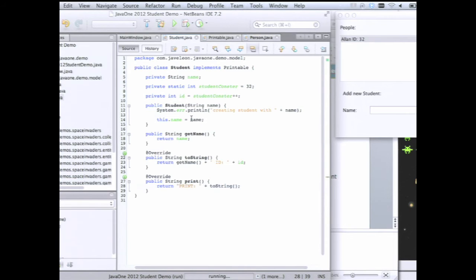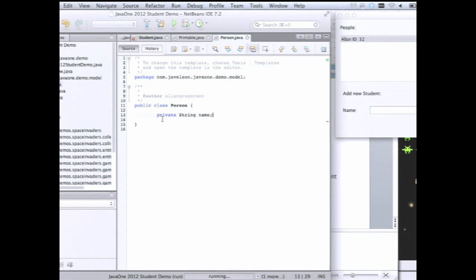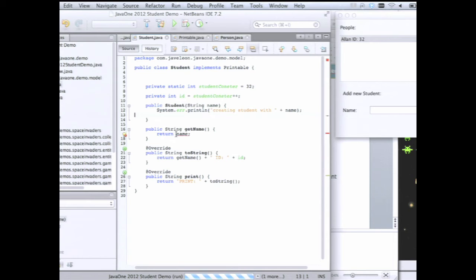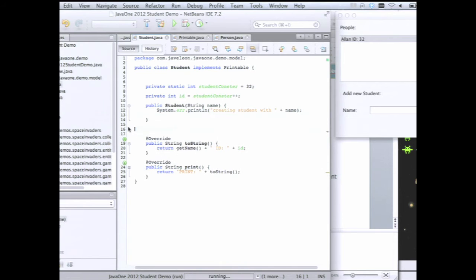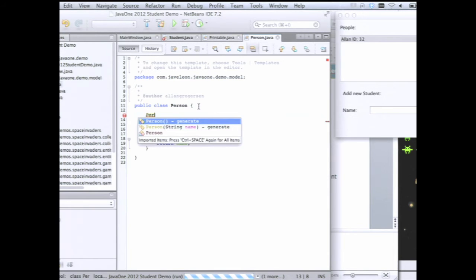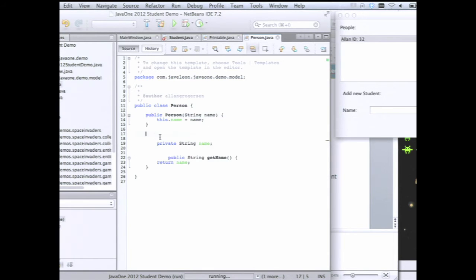And you would want to add the name, or actually move the name up into the superclass. And you would also need to move the getter up into the superclass. You would need to write a constructor initializing the name field.